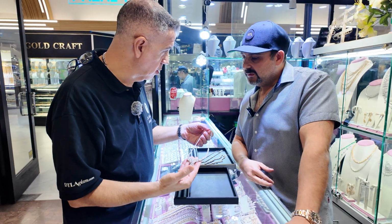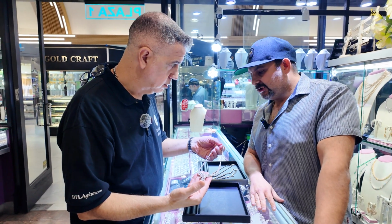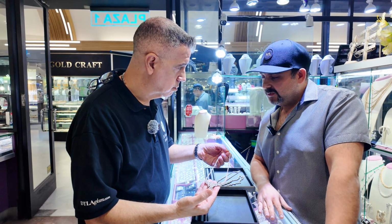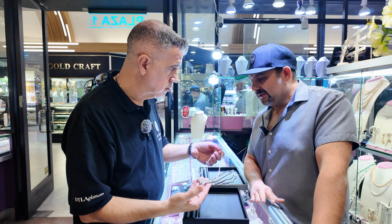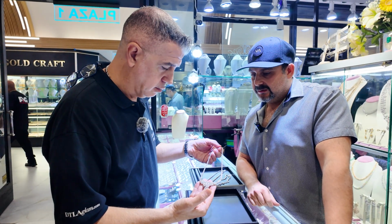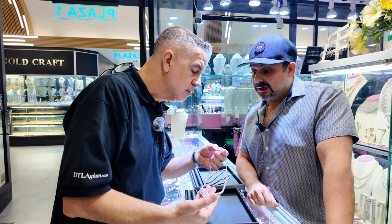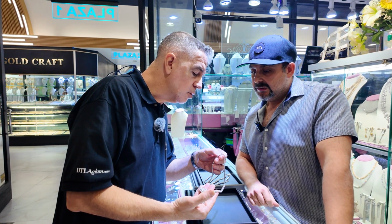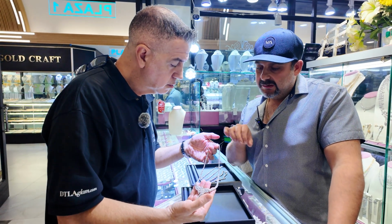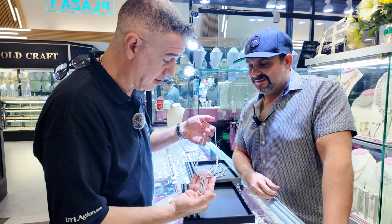So these are obviously all natural diamonds. Yes. Noel Fine Jewelry, we only carry natural. No treatments, no enhancements, no lab grown. I know some people might do that, but in my business, I don't. And you said this is 18 karat or 14 karat? 18 karat gold. It's pretty heavy, it has a nice mass to it. And there's the clasp on it, right? Yeah, you lock it and have an extra safety. You definitely need a safety for this one. This thing's pretty heavy. Beautiful piece.